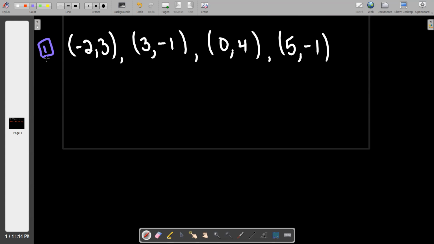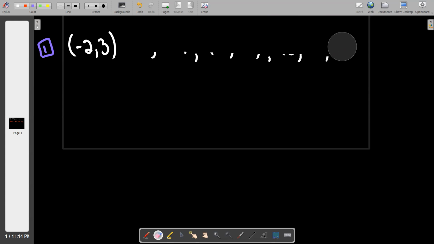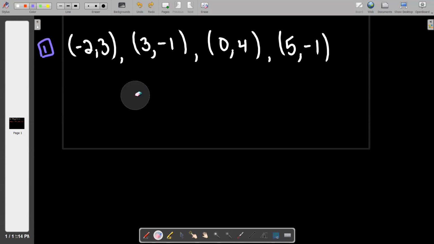Okay. And by the way, a relation can be a relation. If you take a look up here, don't do this in your notes, but if I did that, that is still a relation. A relation doesn't have to have 3 or 4 or 50 points. 1 point makes up a relation. It's a very small relation, but it is still a relation. Okay, so we're going to carry on with this normal relation.